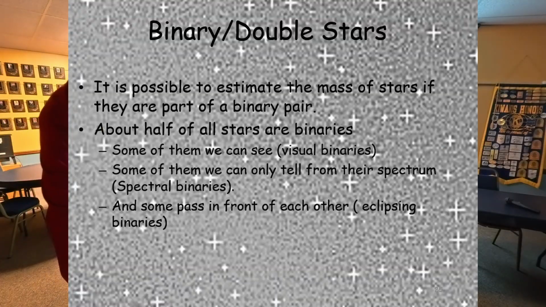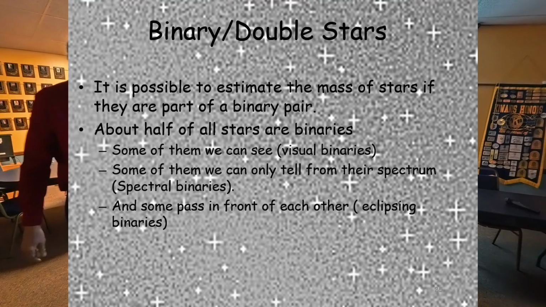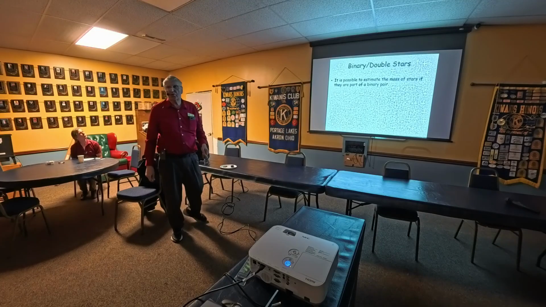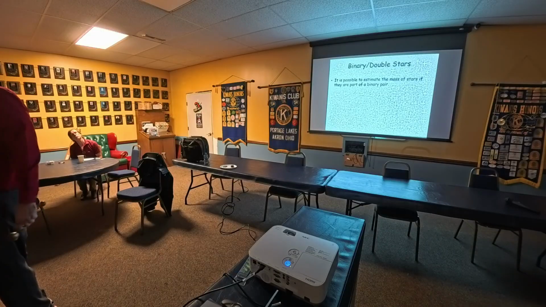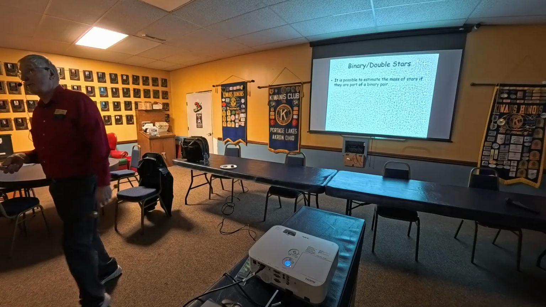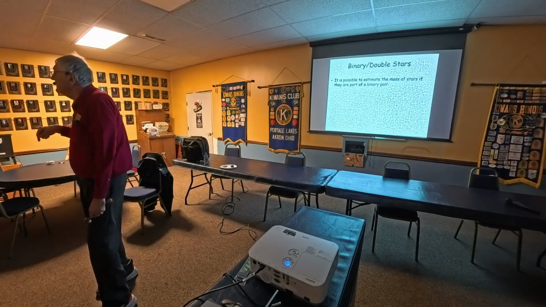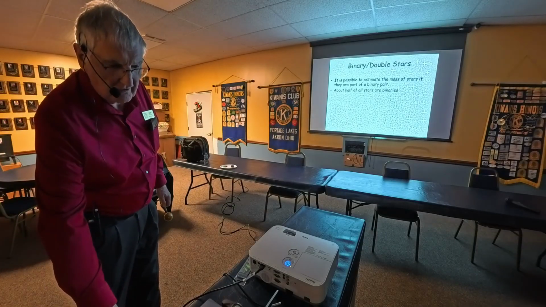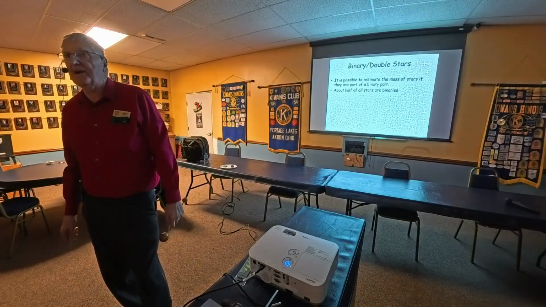Well, a big thing that was going on in the late 1800s, early 1900s, was measuring double stars. In fact, any telescope that was worth anything came along with what's called a filar micrometer for doing these measurements. I own a 5-inch Alvan Clark refractor, which is a really cool telescope. Made by Alvan Clark in 1873, and it has a filar micrometer with it. And it was for measuring double stars. About half the stars in the night sky are multiple stars, as I tell everybody.